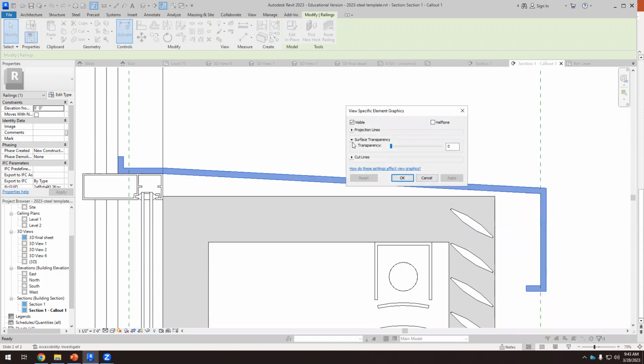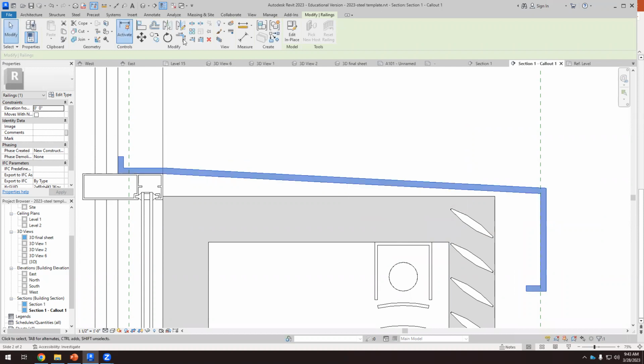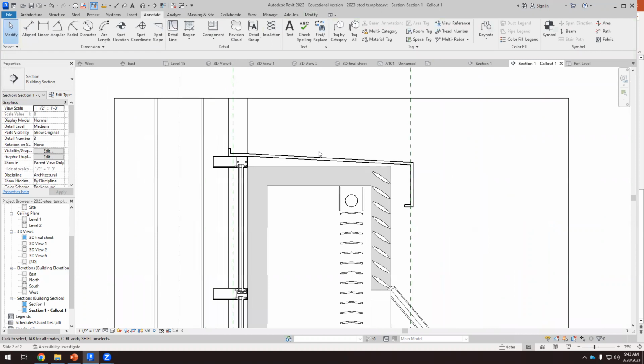I don't have the pattern. I have the cut lines, and I can use the weight. Okay, let's try to use this.